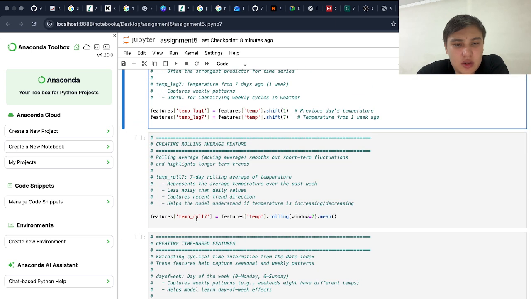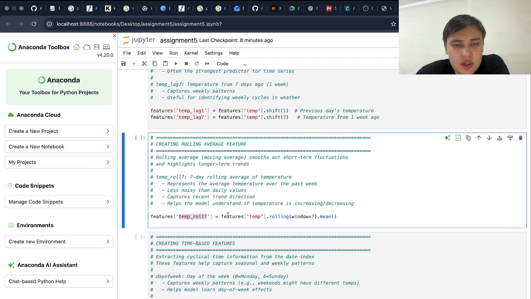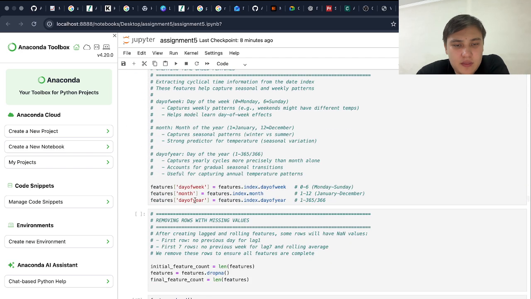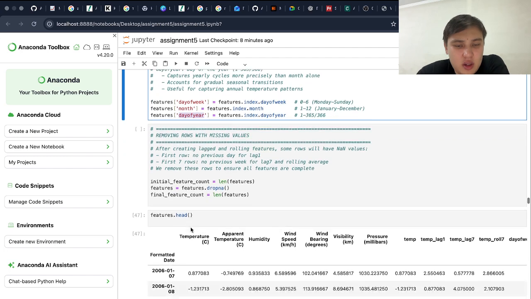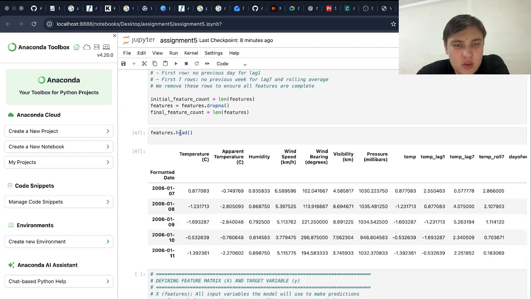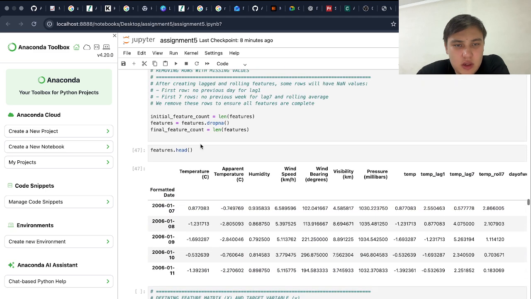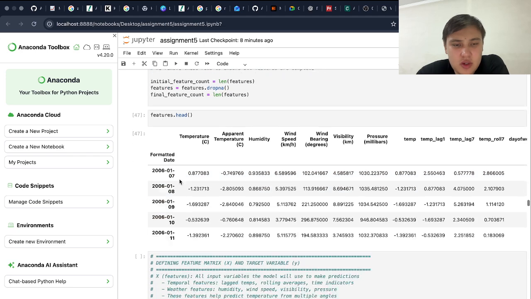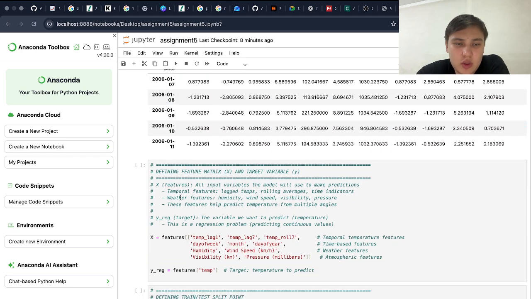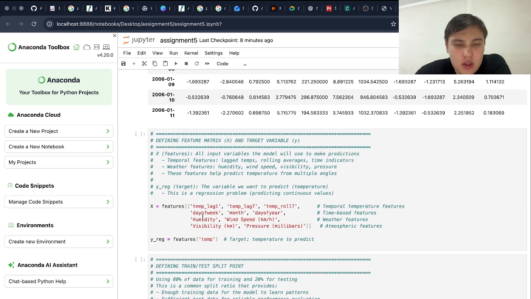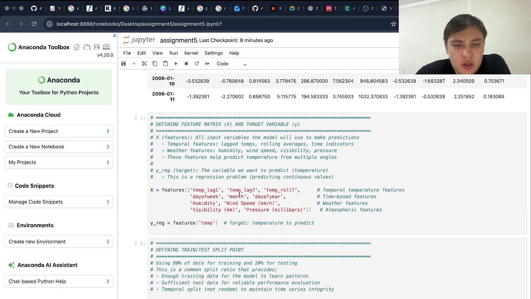Next one is creating a rolling average feature, and we have day of the week, month, and day of the year. Next, here you can see my dataset, my features are working. Next one is defining feature matrix X and target Y. You can see here all my features.